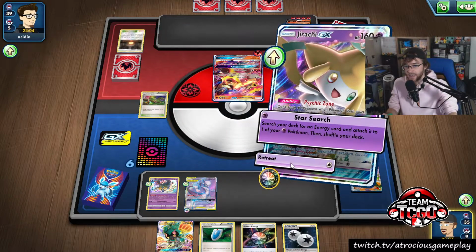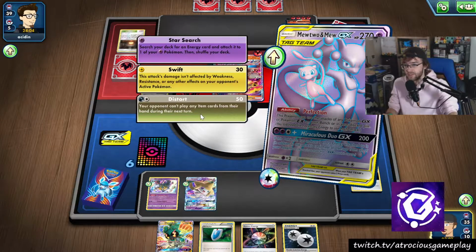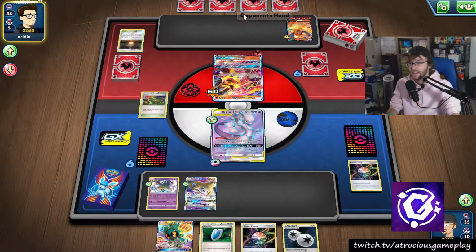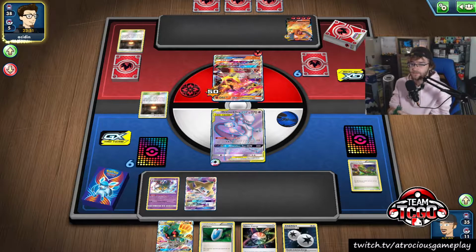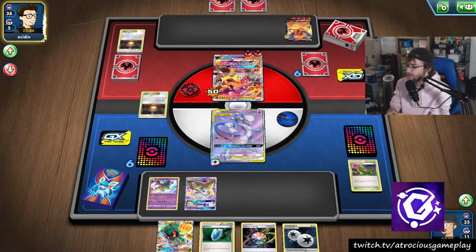We're going to actually retreat down to here, and then we'll go ahead and use Distort and see if it helps out enough, because they can't use items. They won't be able to switch unless they manually retreat, which is really nice, which means that they'd have to commit a Welder. So Dimension Valley is there. Dimension Valley's already done its job. I'm totally okay with that.